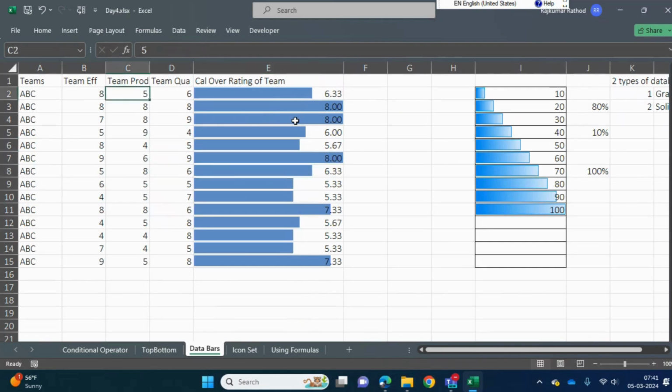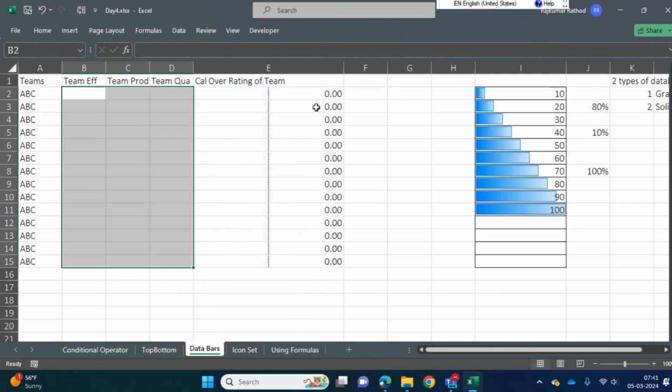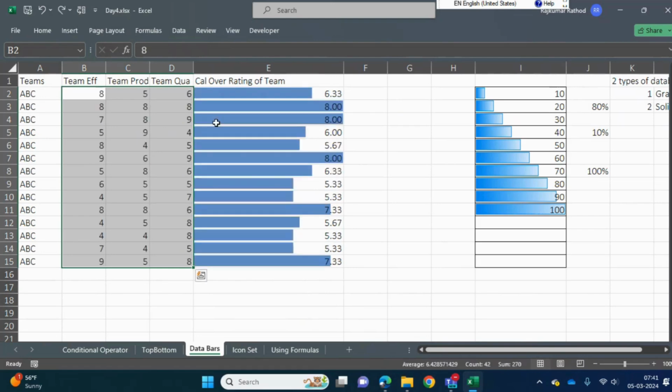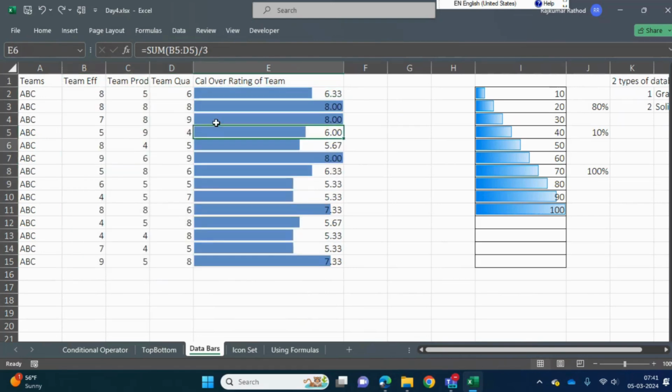And if I delete everything from here, then this data bar will go away. But when I add back the numbers, it would be getting applied. So remember, the conditional formatting remains there only until and unless you delete it manually from the conditional formatting option.